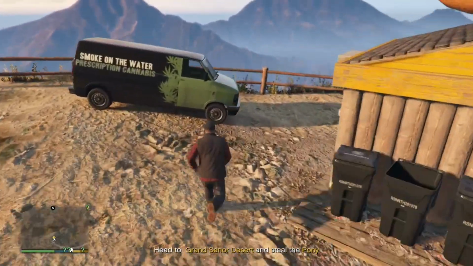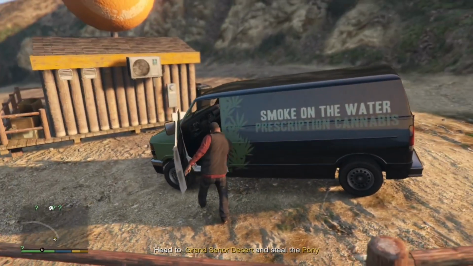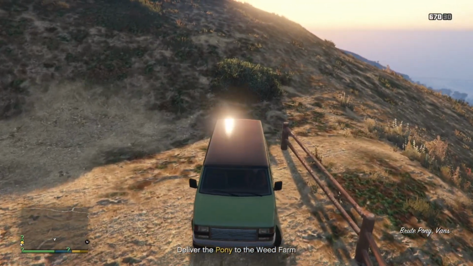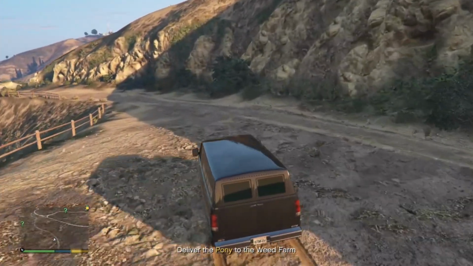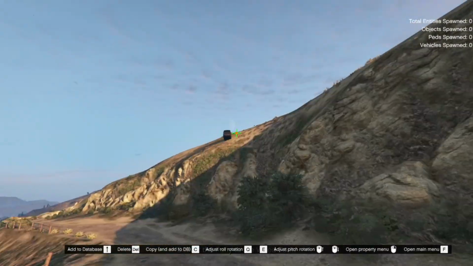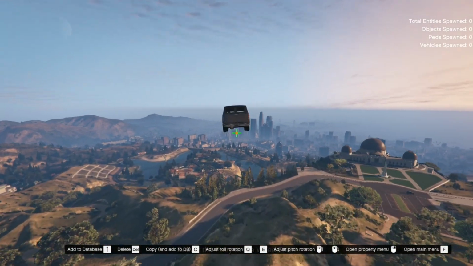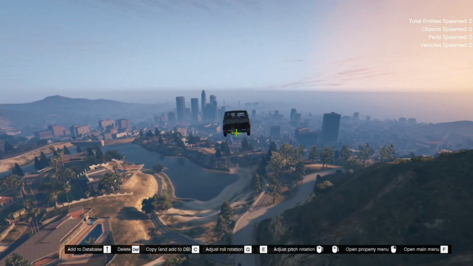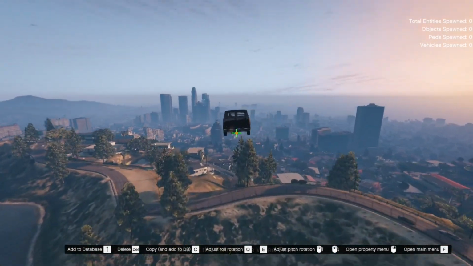Pretty easy. And I'm just going to go here, jump in. Now, I think there will be some bikers coming along. Deliver the pony to the wheat farm. Now, we are here, so this will take a while, okay? So, what I'm going to do is I'm going to do this and grab that and then out there. I can just teleport there, but I want to have a joy ride by going to the wheat farm. Oh, wait, where is it? Where is it? I think it's over here. Somewhere.